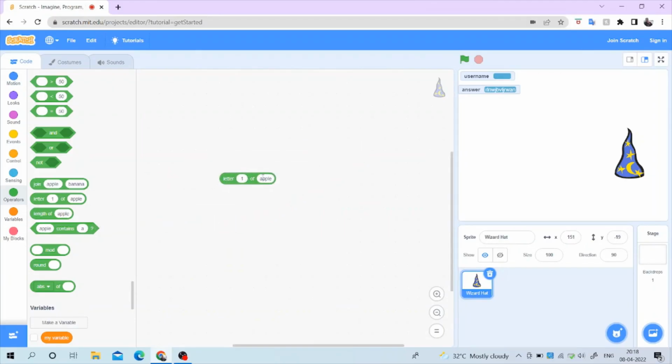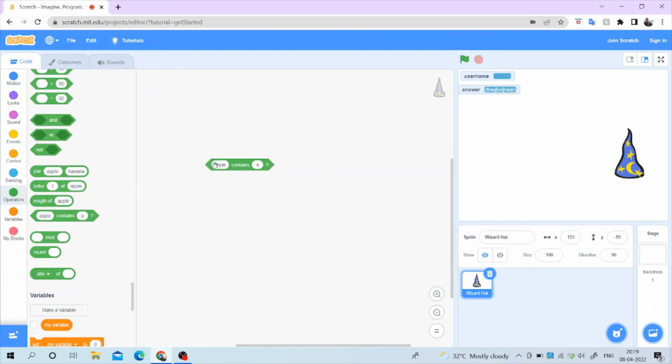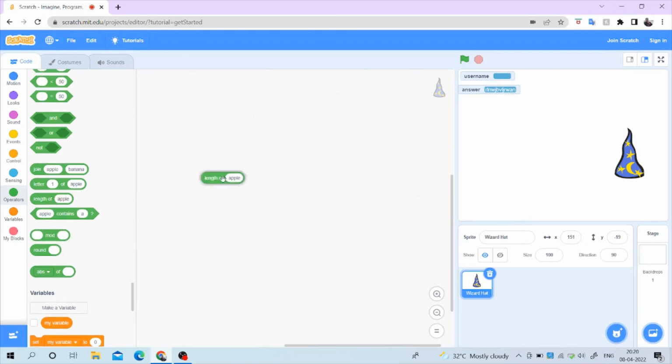Letter of this word. So, for example, you can put a variable in, and it's going to tell me this letter of this word. Then there's the condition that allows you to find if the word contains a letter. It's like the absolute opposite of the letter one. It's true or false. If for example I write Z, apple does not contain Z, so it returns false. You can use this in variables to check if it contains, let's say, an email address. If you want an email address, you can check if it contains @gmail.com or something.